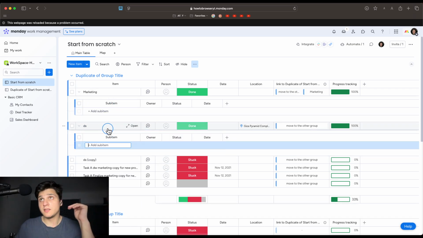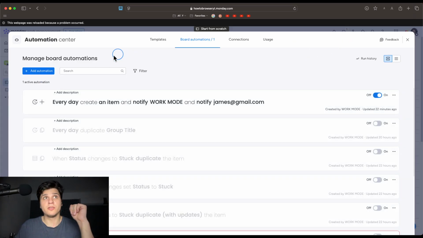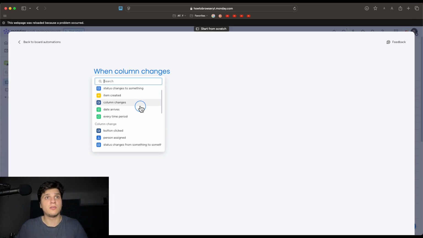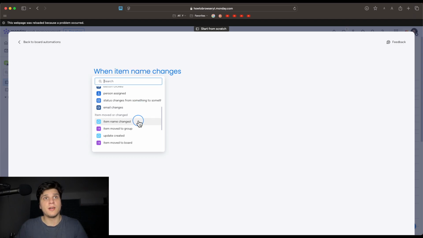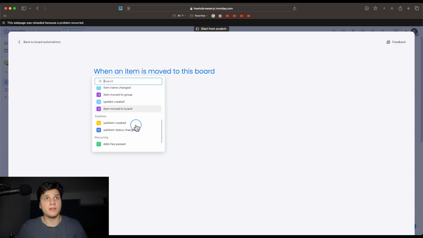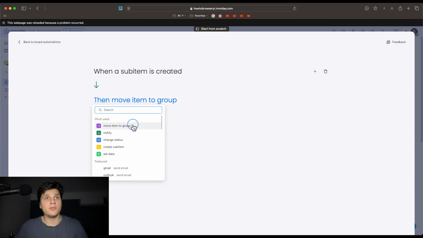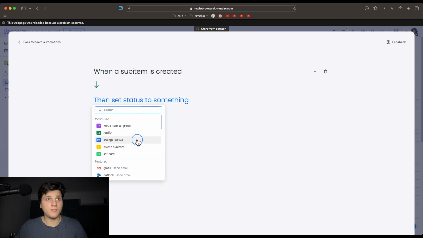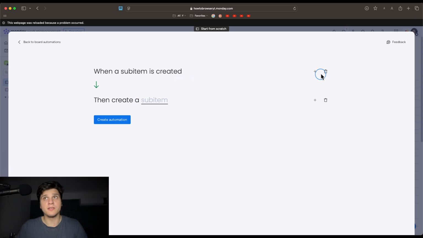Now if that's not what you're looking for, you can also go to automation here and add automation. All right, here you have item name, update, item moved, and we can write sub item created. When a sub item is created, you can change status, create a sub item.